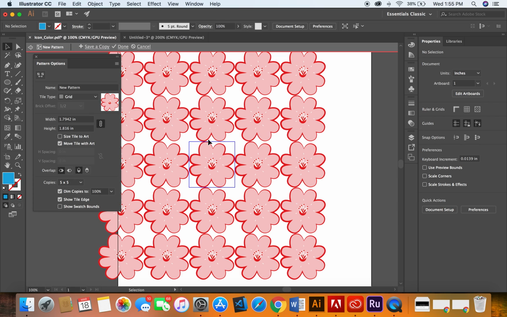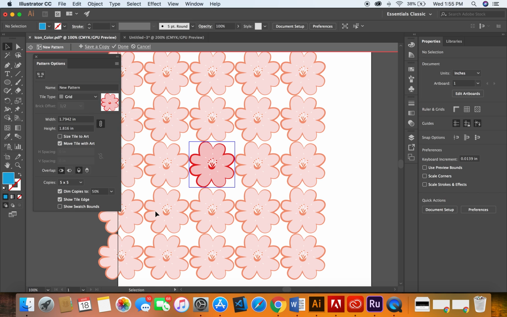However, I also find it easier to think, oh, I can grab this, I can do this. By keeping it dimmed, it just serves as a reminder that those are pieces that I cannot actually edit. In this instance, because this pink is pretty faint, 50% works better. When I'm working with darker hues, I tend to work more around 70%.